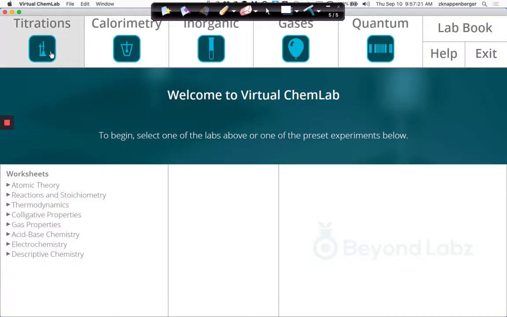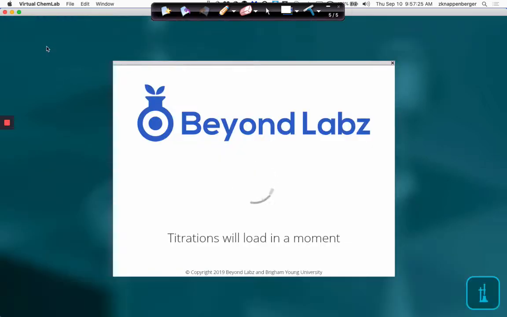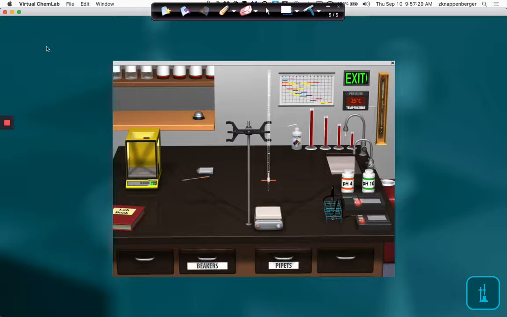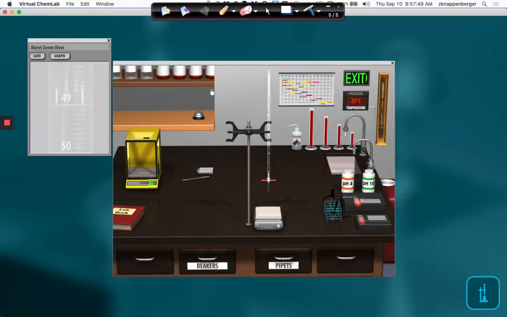So guys, in order to do this, we're going to go to the Titrations Bench. And when we click on that, it's actually amazing what they did at BYU. All of this is virtualized, but all of the chemistry is real. And so as you go through and do labs, guys, everything that you see is actually what happens when you do the lab. So let me just show you quickly what titration looks like. Again, you don't need to know any of this.